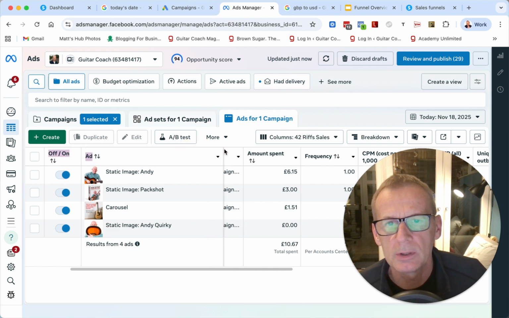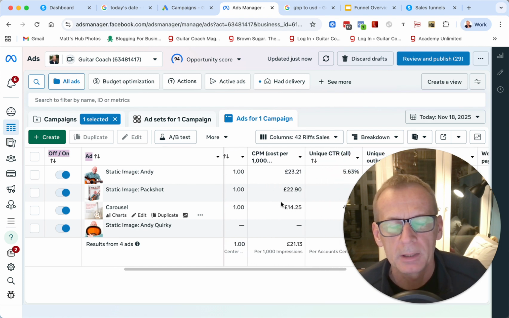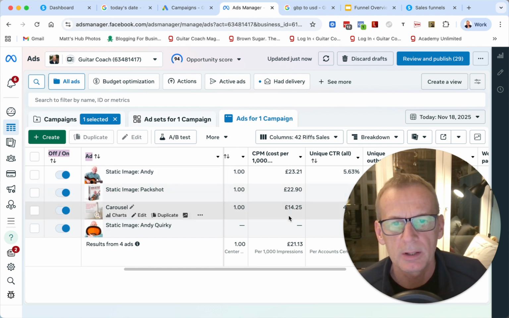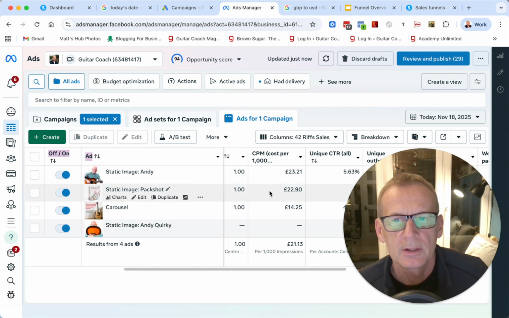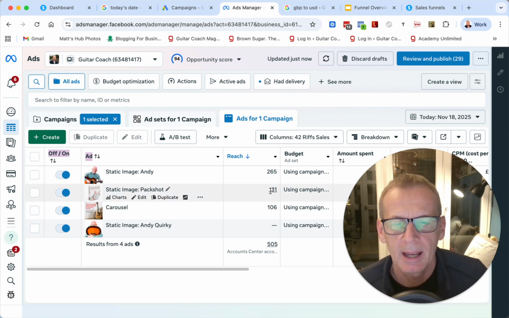Obviously, as I say, when you initially start, all your numbers are going to tend to look a little bit horrible. These are the sort of CPM figures we're getting, 22, 23, all really high, whereas on my one that's been running for quite some time, the figures are at half of this. So yeah, that's going to be the difference, once we can get this out of the learning phase, then we can move on. So I think that's been good.